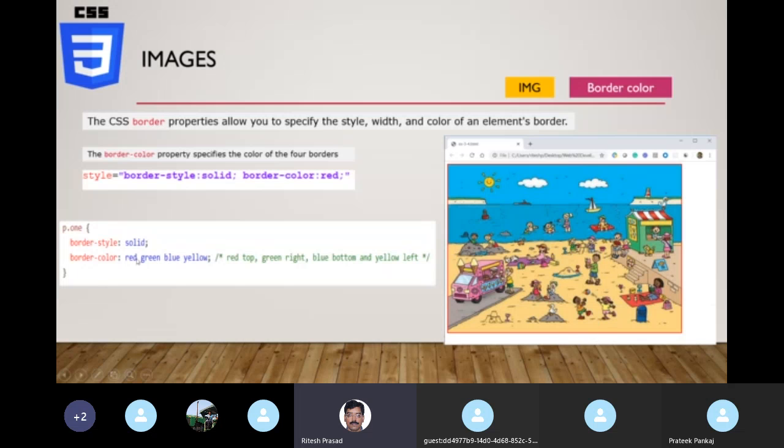So you have to be careful when you specify more than one value. You have to remember it will be considered in this order: top, right, bottom and left, right? So you can remember this starting from top and going clockwise. All right, so we have learned how to manage or specify style, weight and color.